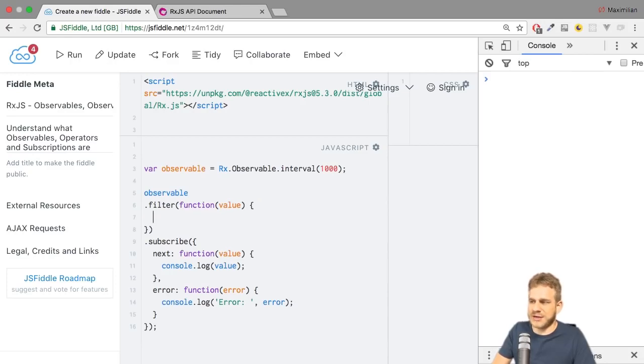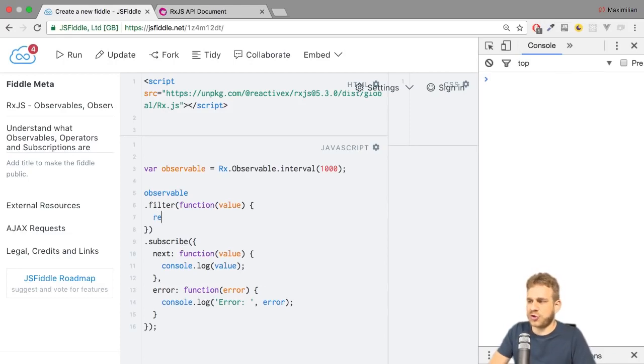Instead, all I want to do here is I want to return whether or not the value we get in this iteration, in this function call here, should be allowed to continue or not. Therefore, what filter has to return is just true or false, and RxJS will do the rest. If it is true, RxJS will use the value we passed into the function and allow its journey. And if we change the value inside of this function, that won't matter. It will take the original value. If we return false, RxJS will drop the value.